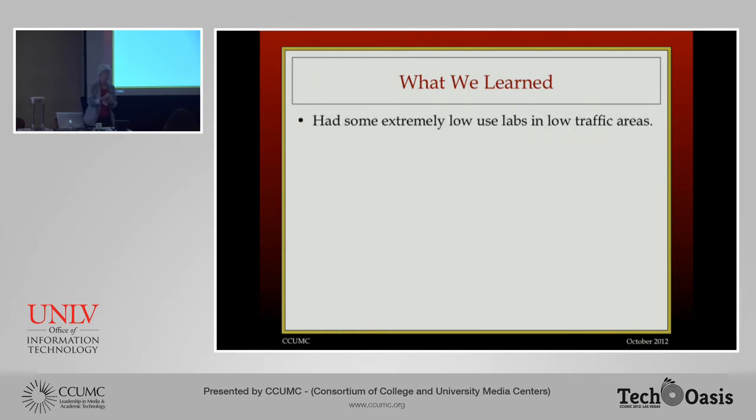We also found in looking at the data that we had some extremely low-use labs. They were primarily in low-traffic areas. In other words, you'd be hard-pressed to find the lab, much less go to use it. So many times we would go in the labs and there'd be no one at all in the lab using it.